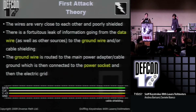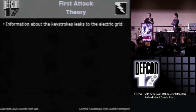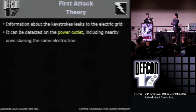If you have a ground wire anywhere in any component, it is shared with the main power adapter, and that goes directly into the power socket and then into the electric grid. So we think that the information about the keystrokes leaks to the electric grid. It can be detected on the power outlet, including nearby ones sharing the same electric line.